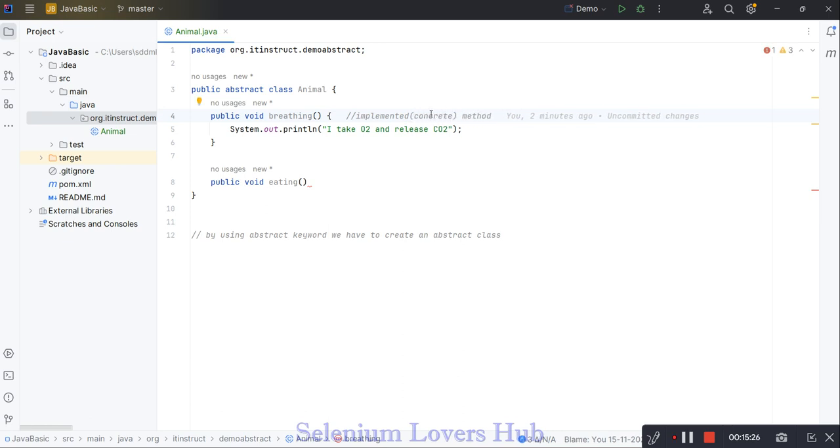There is another name for this fully implemented method: sometimes it is called a concrete method. So you have to remember both names.